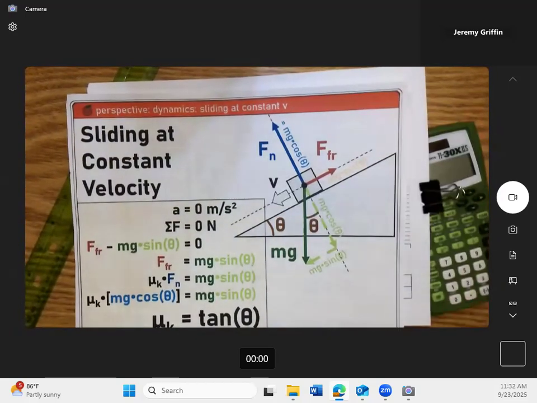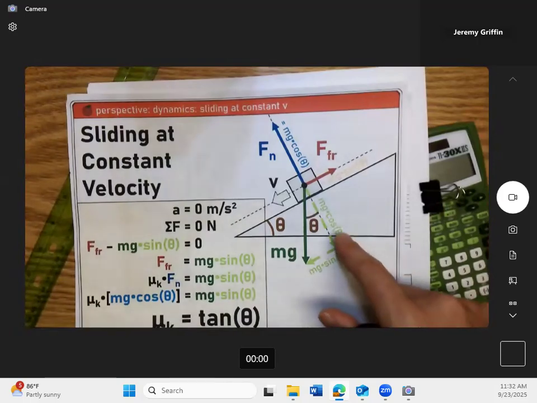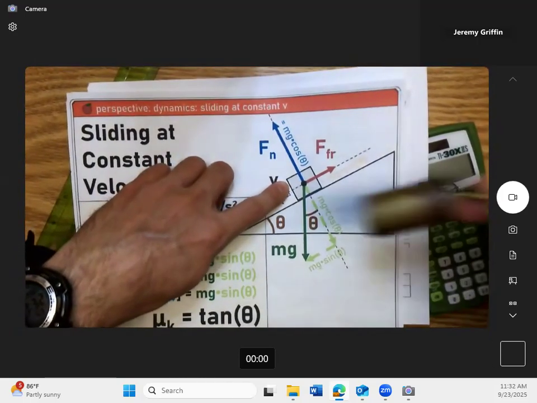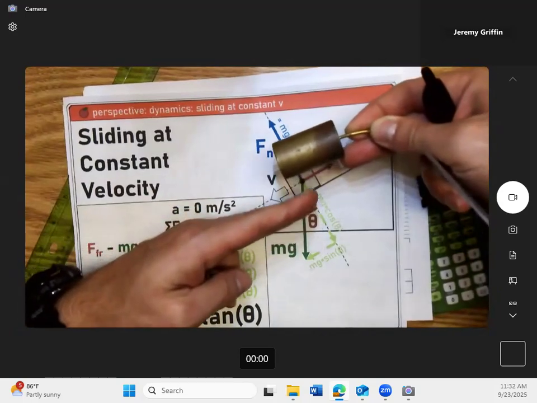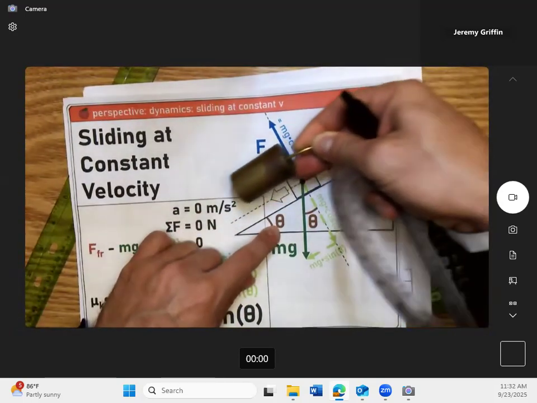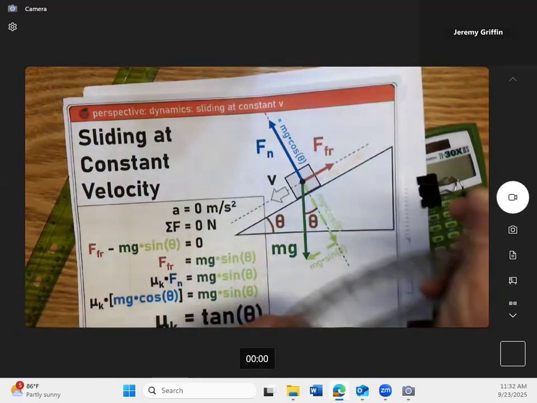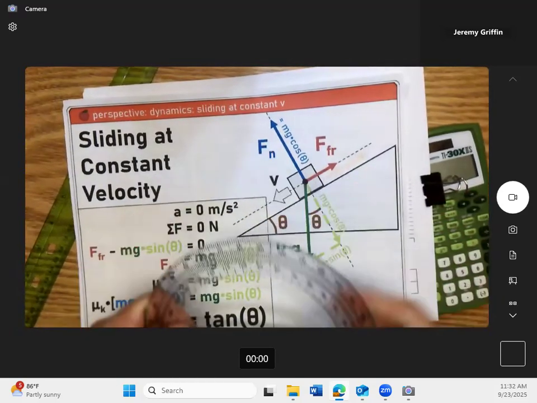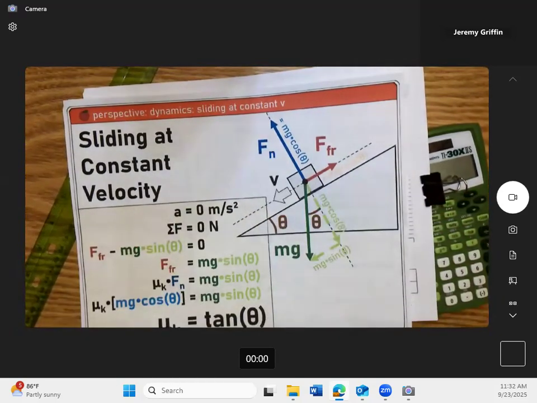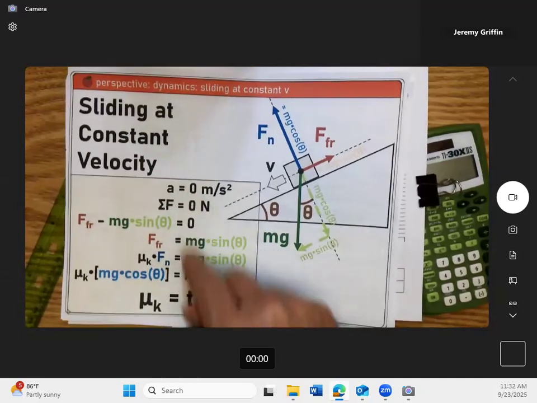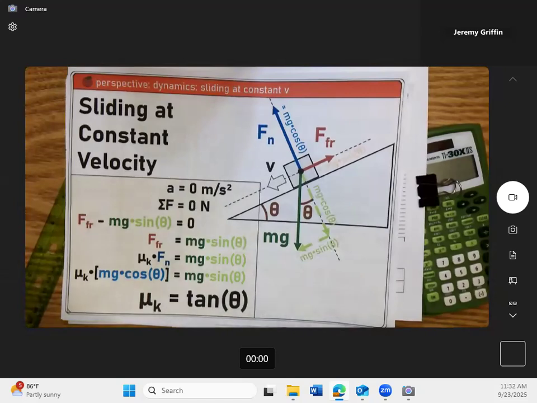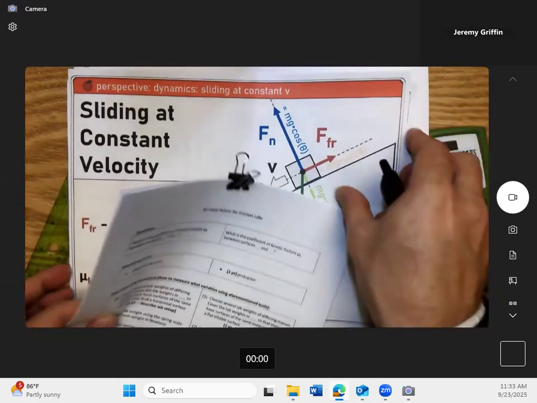So what you do instead, and some of you guys got to this part yesterday, is you can put an object on an incline and then raise the incline until it naturally slides down at constant velocity. And then you can use your protractor to measure that angle. That by itself would be enough information to determine the coefficient of friction. Okay, now here's the full proof for how that would actually work out. Now, I'm really giving you guys maybe too much information because I wanted to see if you guys could figure this out empirically and then put this on the lab table.